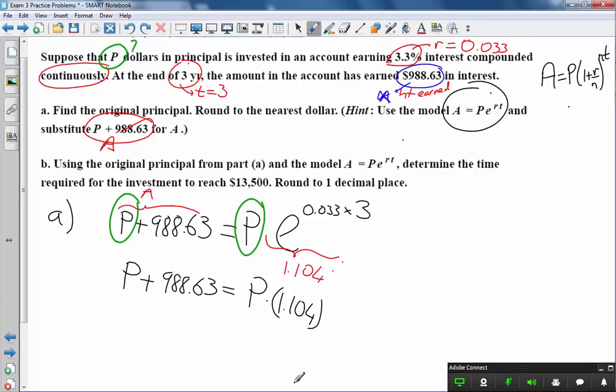Okay, you have 1 apple plus 900 bucks, and you have 1 point some change apples. You're solving for apple, or P. So how do I solve this? No, that's a bad idea. Why? We always have a multiplier divided. Yeah, we've done this in the past, that's why you want to do that. But when I divide both sides with this number, this P will get rid of the monster.